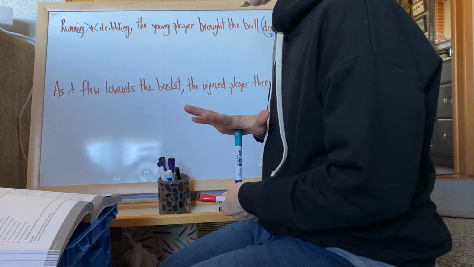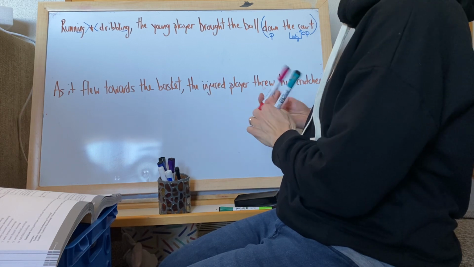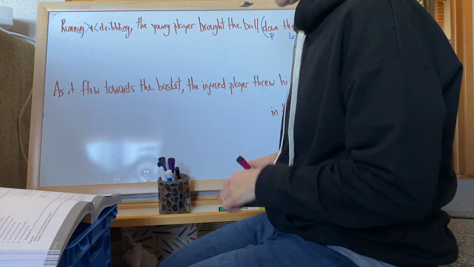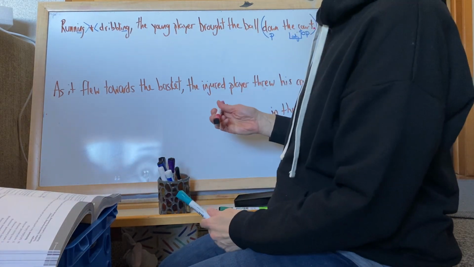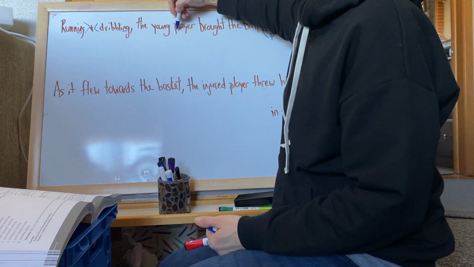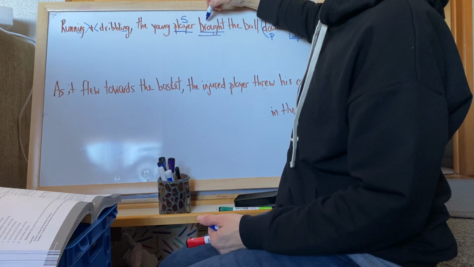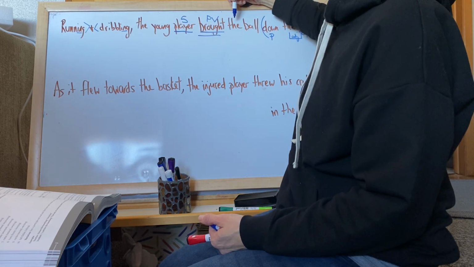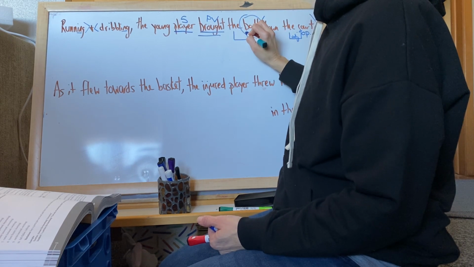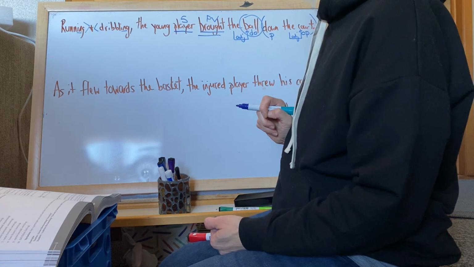Are there any subordinate clauses? No. So this sentence is declarative. You can see my period, because it's making a statement, right? This sentence is telling us what? That the player brought. The player, this is our subject. Brought is our predicate verb. Brought who or what? Ball. The ball. This is our direct object. The is an adjective, right? It's modifying ball. It's an article.